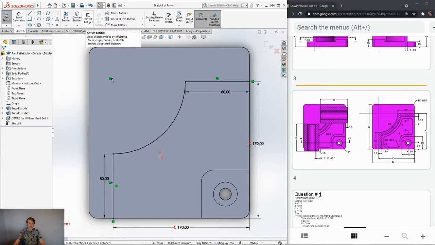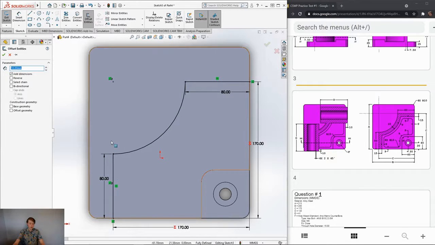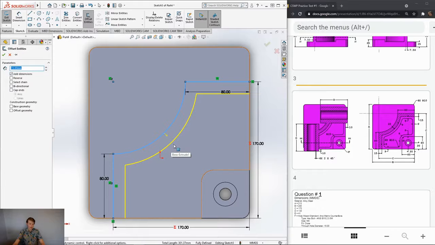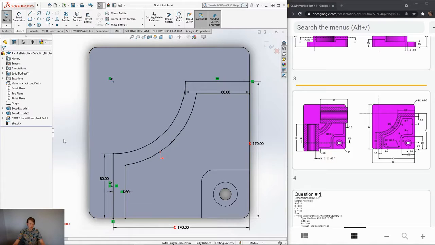Now I'm going to use this tool. It's called Offset Entities, and pretty useful if you don't want to have to go back and trace everything if it's just a little bit away from wherever your original lines are. So I know the width of this is 15, the preset is 10, but I need to go back and hit 15, and then I can just click on the side I want it. You see this little arrow here? I want it on the inside of this line, the bottom right, so I'm going to click there, and there we go.